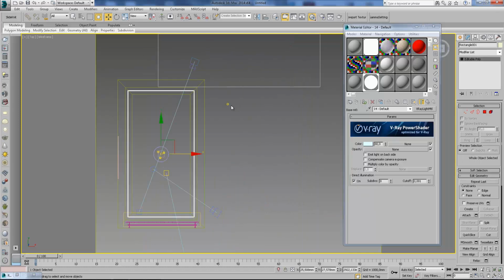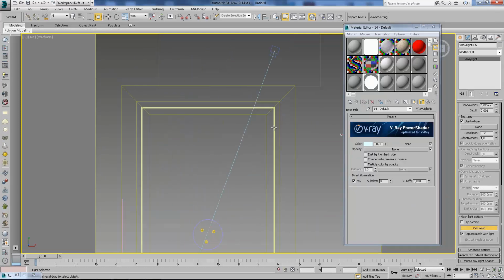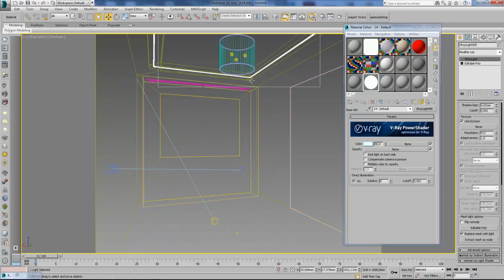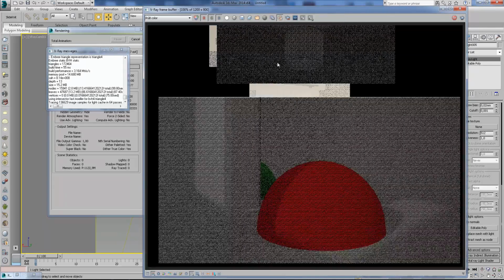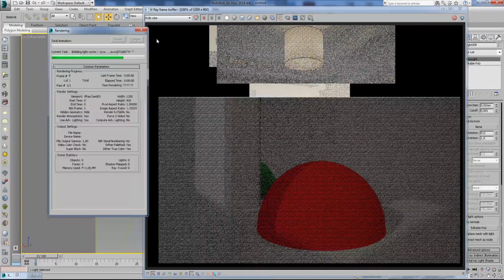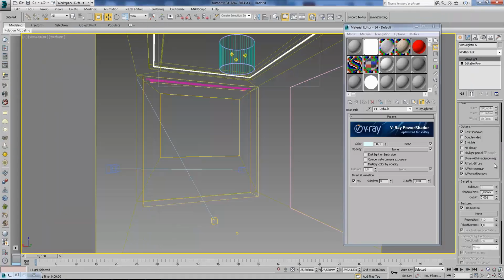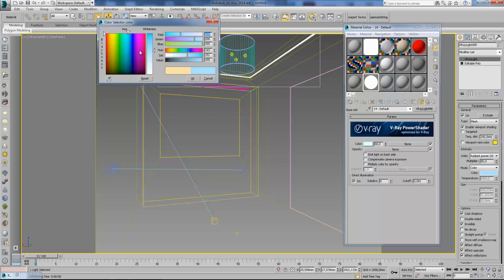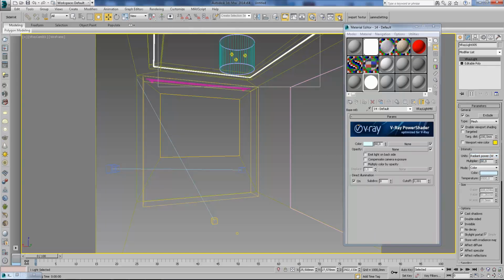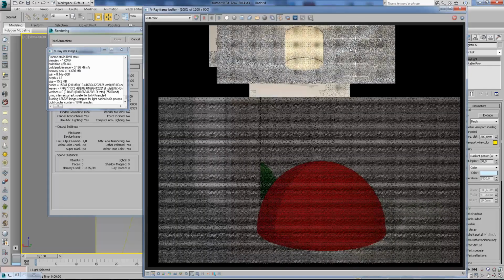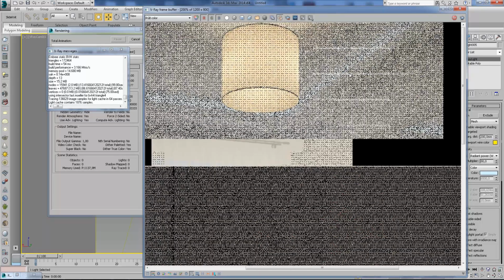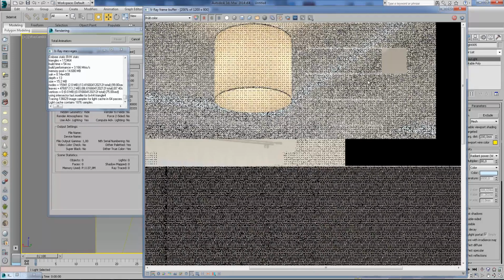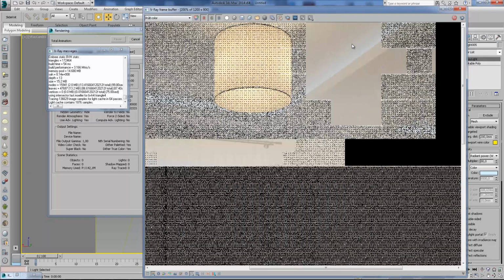Let's convert it to polygons. Okay, let's see how it works. Okay, now you can do some additional uplighting here behind these things.